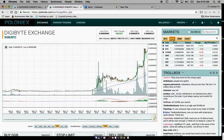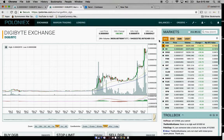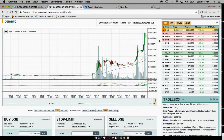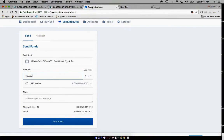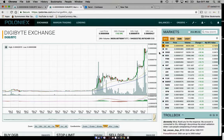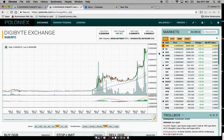So Ethereum and Monero are also options, you can check how the coins are trading against those. But I've never really messed with that, because I'm kind of too new. Most people buy Bitcoin to participate in this. So when you see Bitcoin going up by insane amounts, it's most likely because people are going to Coinbase, buying Bitcoin, and sending it over to Poloniex to buy altcoins with, because it's easy. It's one of the easiest ways. There are other ways to invest, this isn't the only way, but it's just one of the easiest.